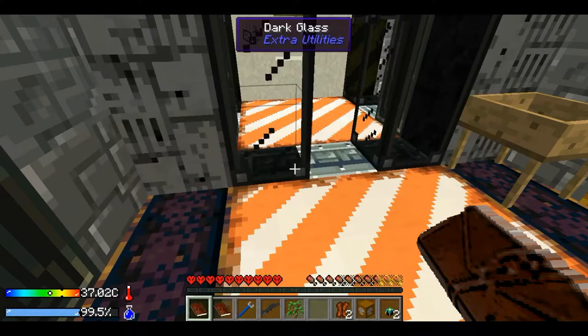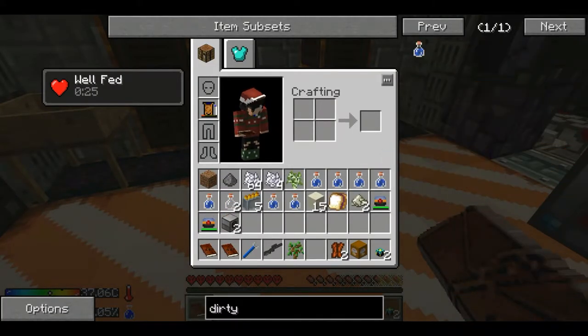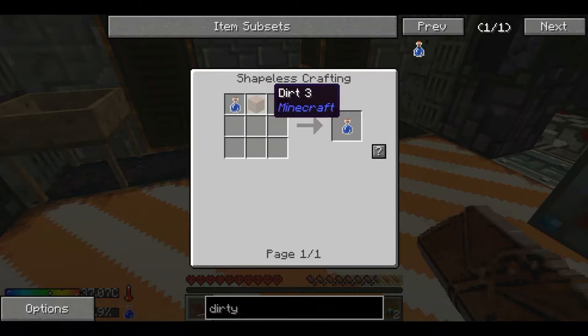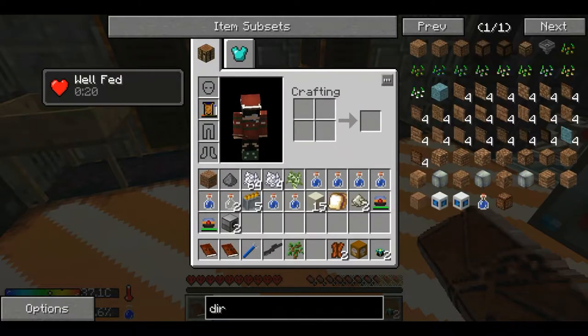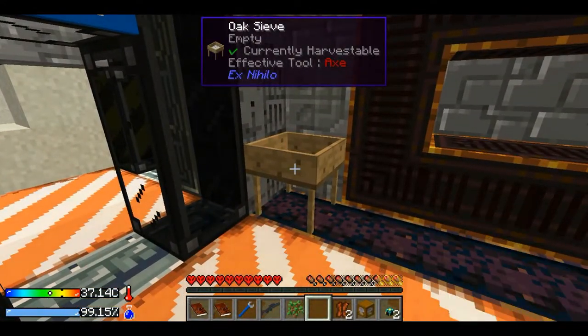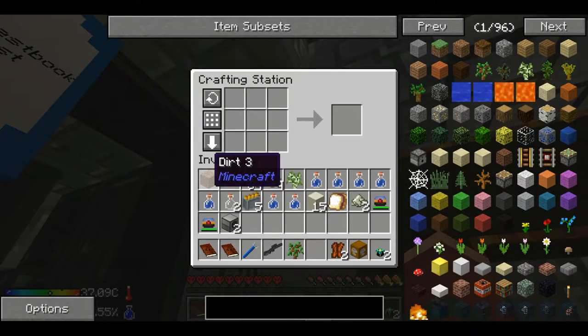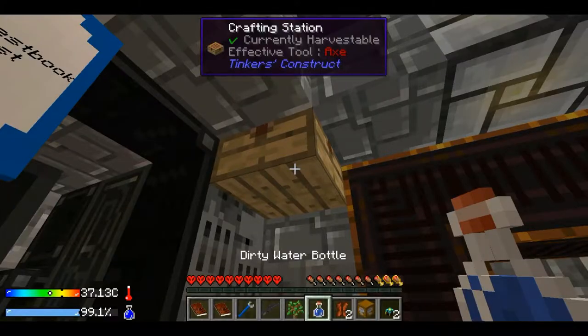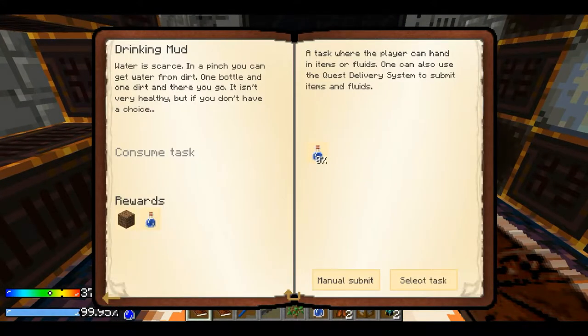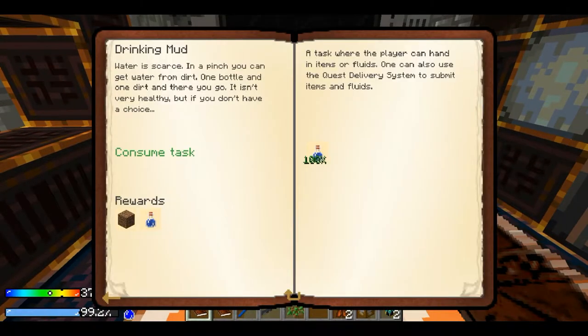Dirty water bottle. How to make that one? Dirty. Okay, we need water bottle and dirt. That's kind of easy. Okay, let's make it. Wait. Here. Oh, wrong. This one here. And let's put dirt here and water bottle. There we go. And we need to submit it. And trade for dirt and water bottle again. Okay, we're doing so great right now.